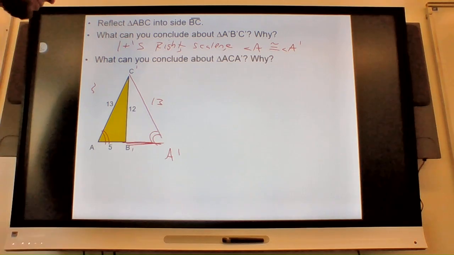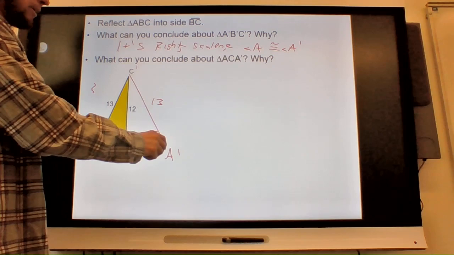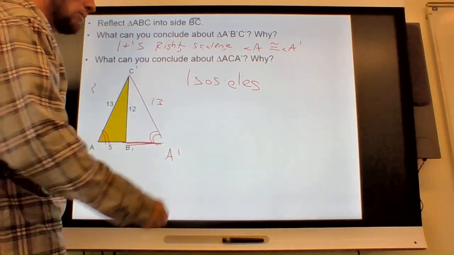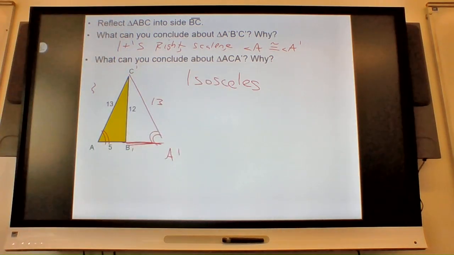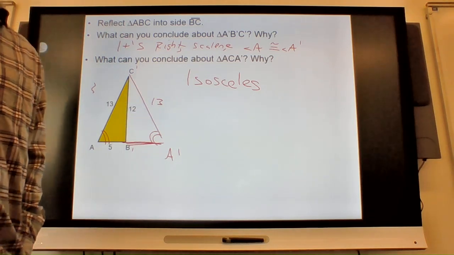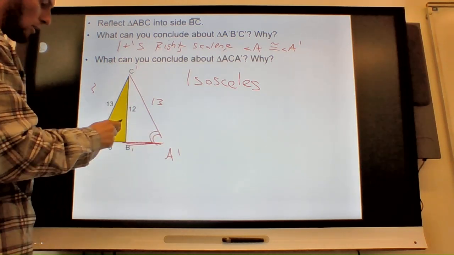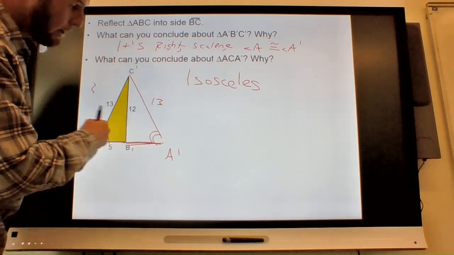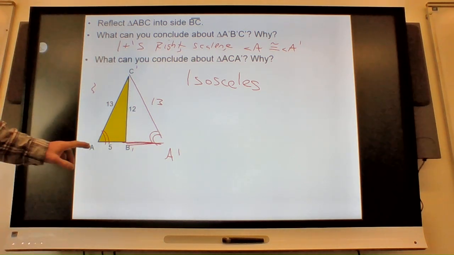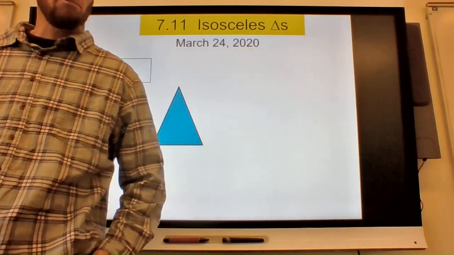Another conclusion I want you to think about is that the big triangle is now isosceles. Why? Because this 13 was reflected as the same. If this is really an isosceles triangle, this angle got reflected over and is therefore congruent. That is called the base angles theorem, or the isosceles triangle theorem. I used to call this the base angles theorem, and if I give you a textbook, they'd call it the base angles theorem.